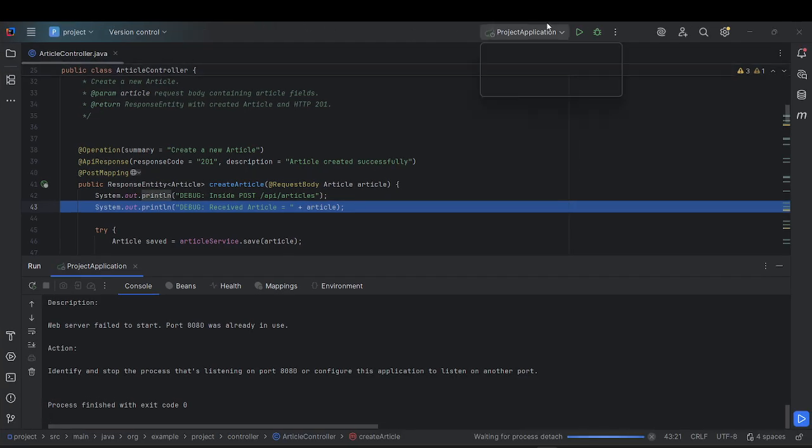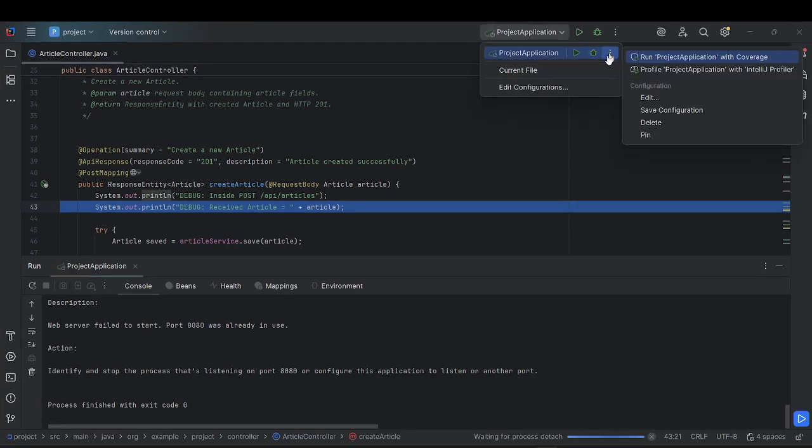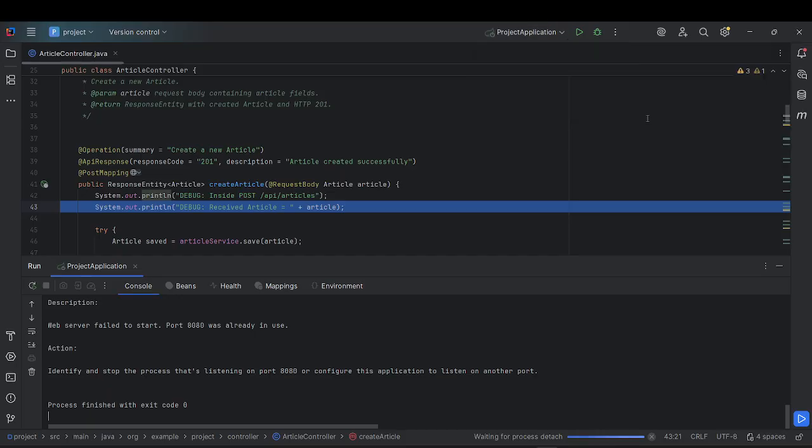Let me just fix this quickly, Siri. Yeah, maybe a server error. It says the server's used somewhere else. I'm not sure where.